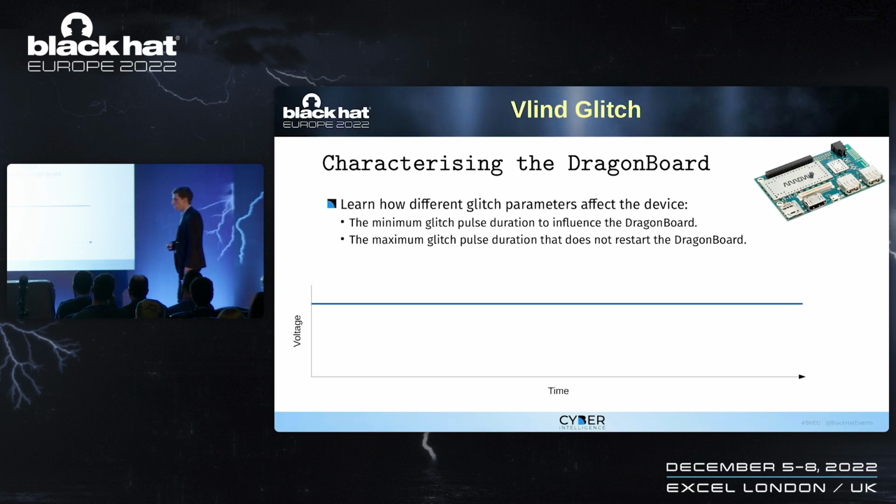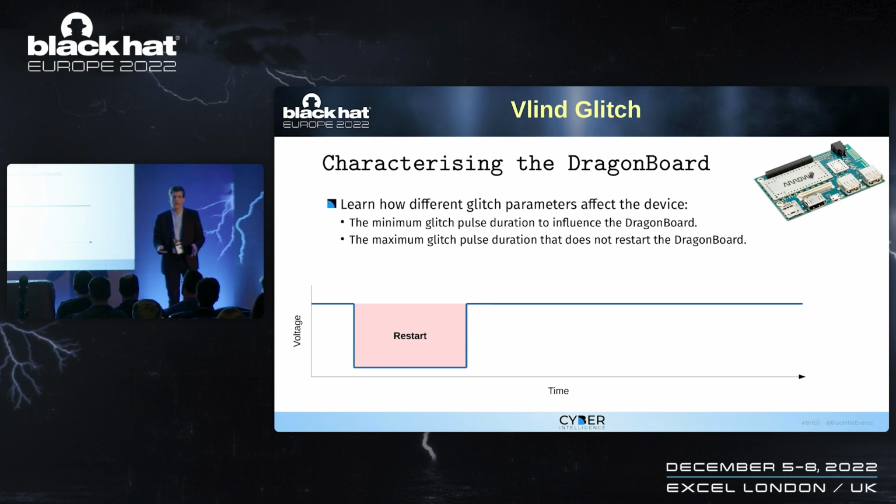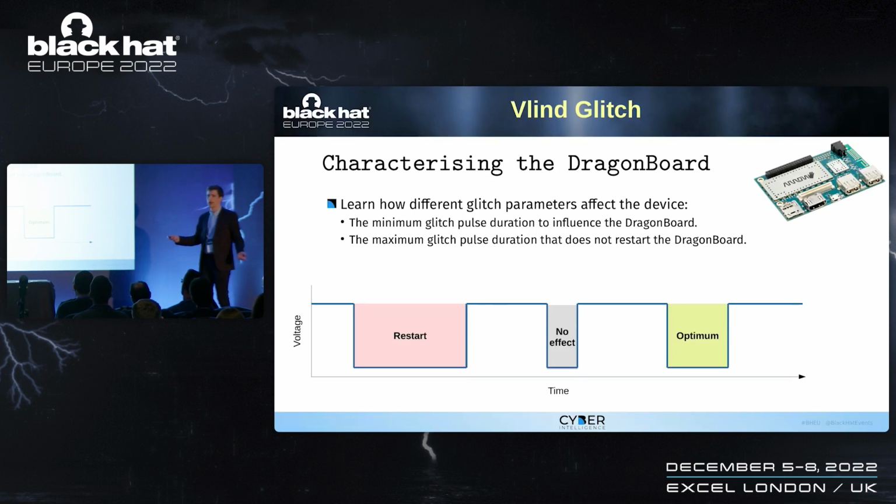So let's go to a very important step, which is trying to characterize the device, to learn the best glitching parameters in order to affect the device properly. If we insert a very long pulse, if we short the line for a very long time, we will get a restart. The board is going to reboot, but we don't know the state of that board. It can crash or it can reboot fully. Nevertheless, if we are very short with our timing, we might not affect the device. So the objective is to find an optimum spot in which we can affect the normal behavior of the device, but not crash it or otherwise affect the normal activity of the board.